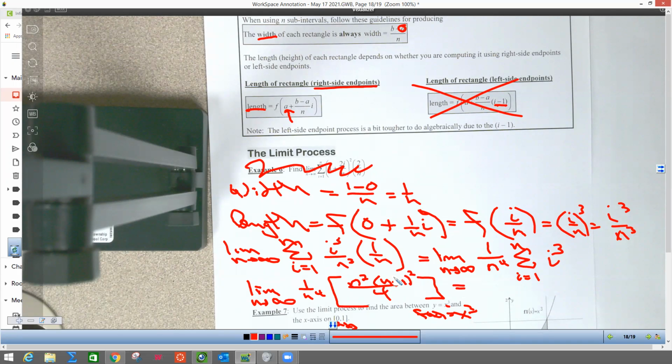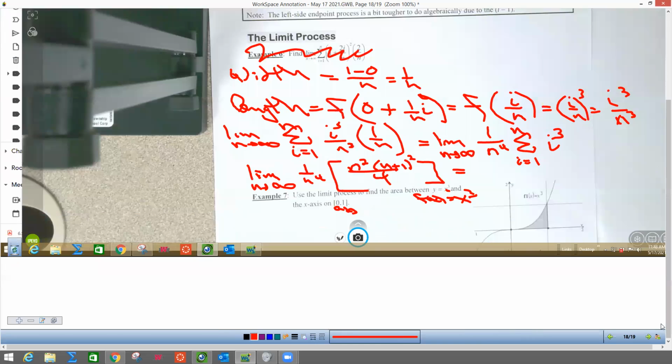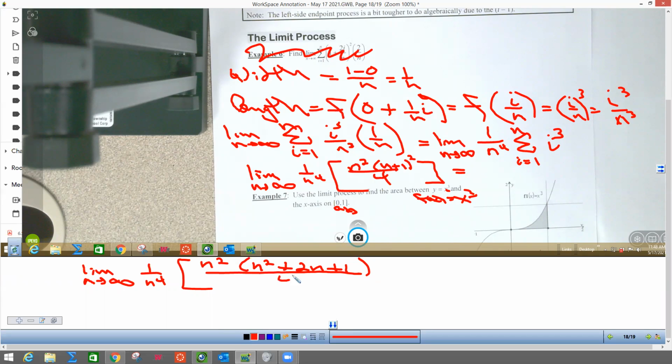Now what I got to do is simplify all this stuff right here. So I'm going to do algebra. I think I'm going to come on down here and do it below. So I'm going to leave my limit as n approaches infinity of my 1 over n to the 4th. And then I'm going to go ahead and start multiplying. So I've got an n squared out here, but I need to do this binomial square, n plus 1 times n plus 1. There's a shortcut to that where you square the first term, add the first term times the second term times 2, and square the last term. You still got that 4 there, and then I'm going to go ahead and multiply the top part.